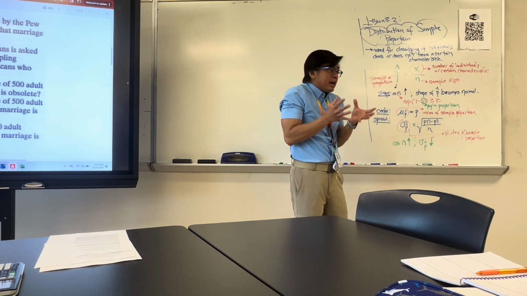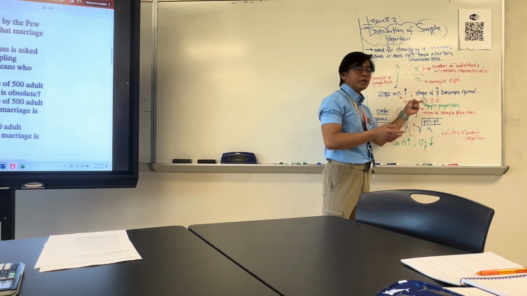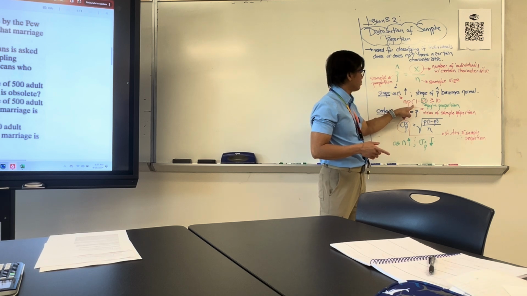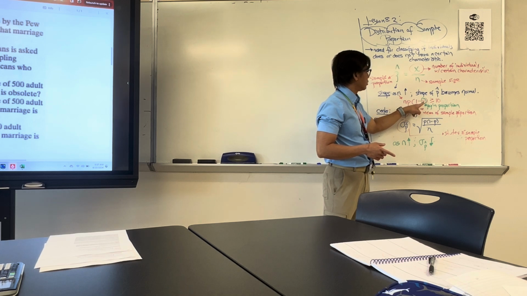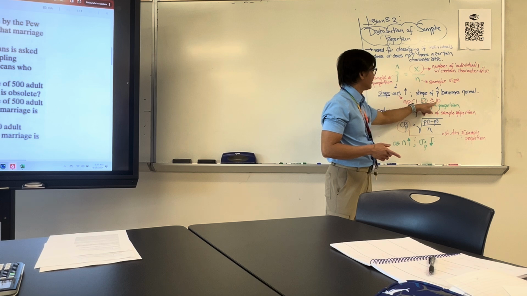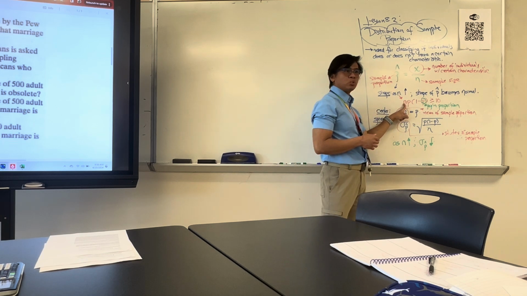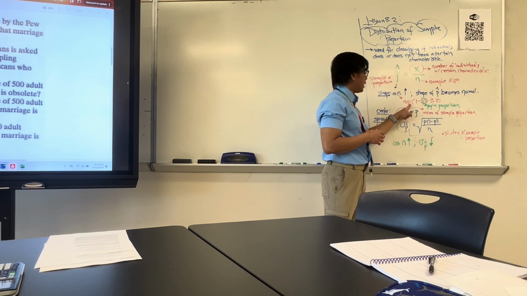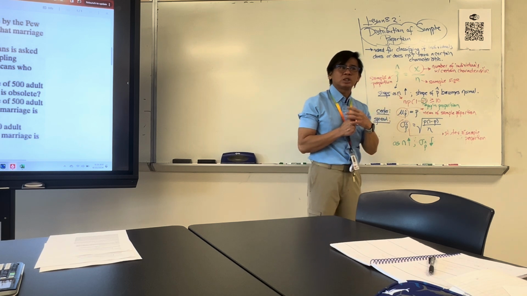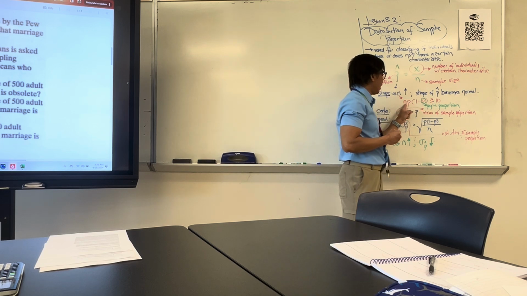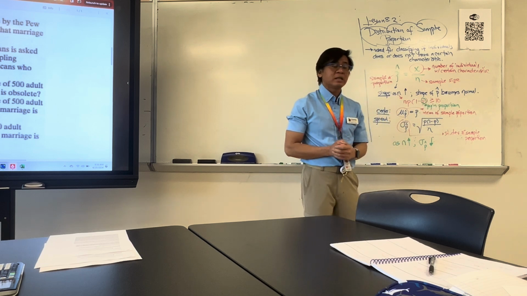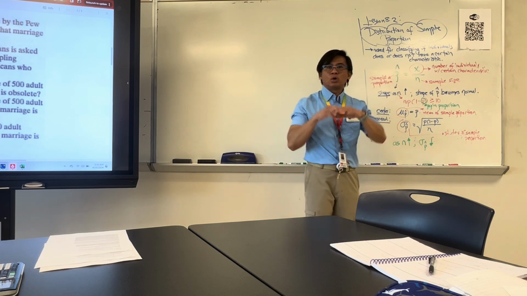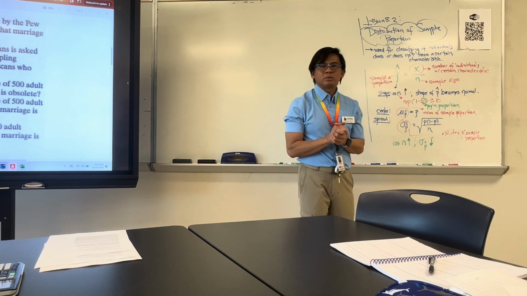And how do we know if it's big enough? Let us have this formula. So what is the formula in here? n times P times 1 minus P is greater than or equal to 10. Thank you, right? So n in here is the sample size, right? So how many were in the sample? The P in here, not P hat, P, is the population proportion, okay? So in most cases, it's already given. So if you have that formula, and n P times 1 minus P is greater than or equal to 10, then we can say that your sample size is big enough to assume that your sample proportion is also a normally distributed shape, okay?